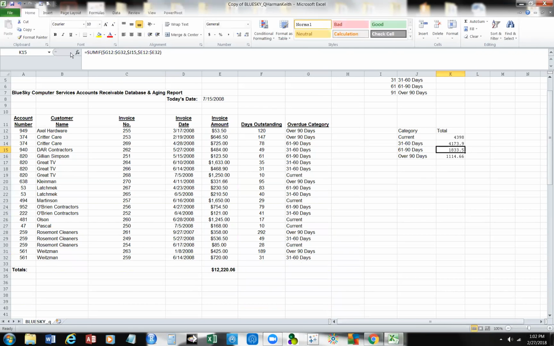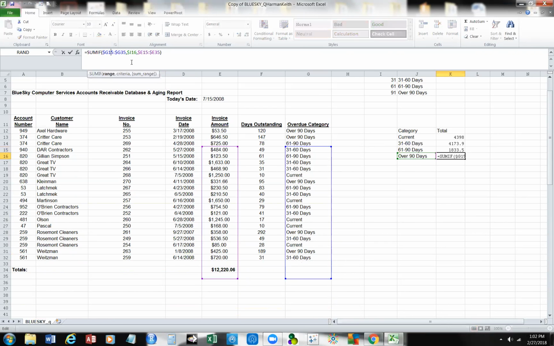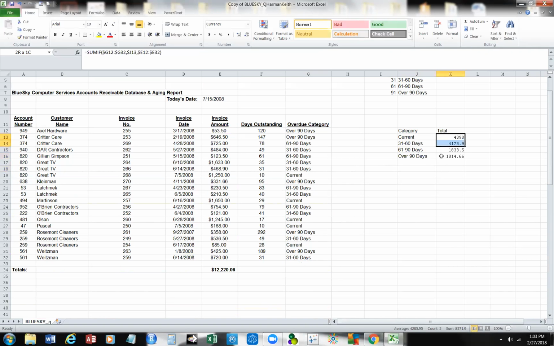Okay. And then we have G12 to G32. This is a little bit tedious, but we're getting there. And this would be E12 to E32. All right, now let's total these and see if it gives us the magic number. If it does, we're in good shape. Yeah, just a little bit of work there using that.